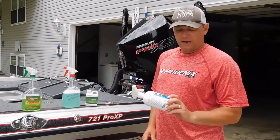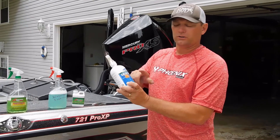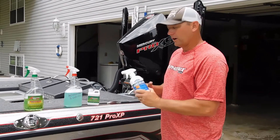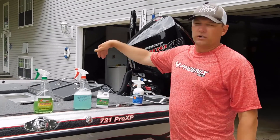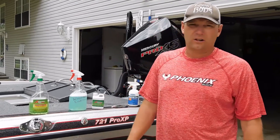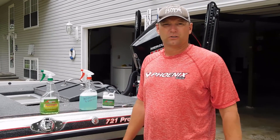If you get in a real jam, or you have an older boat with a lot of water spots and hard scum lines, go with the descaler. Use it as directed — this is great stuff too. So we did that, washed out the live wells, wiped them out. We did not use any cleaners in the live well, just water. Wiped them out and now we'll wipe it down, wax it up, and she'll be ready to get back on these Ozark lakes.